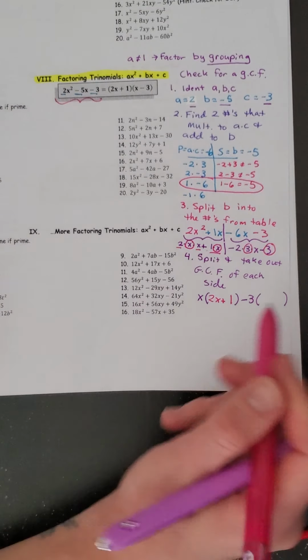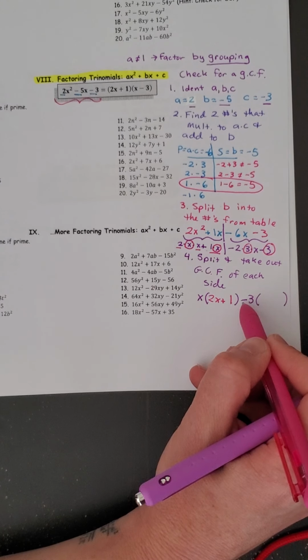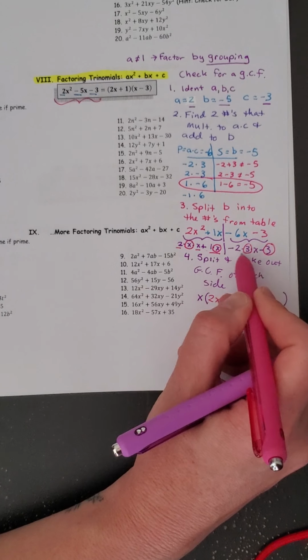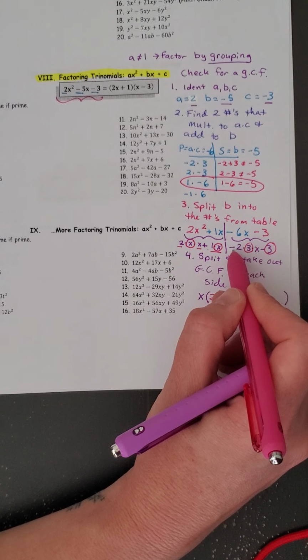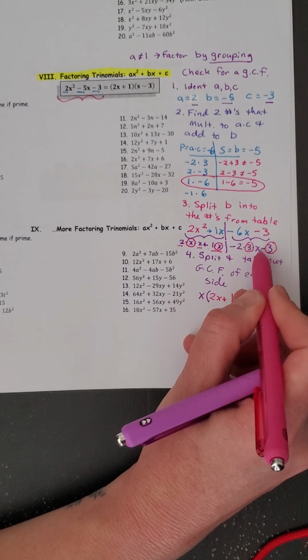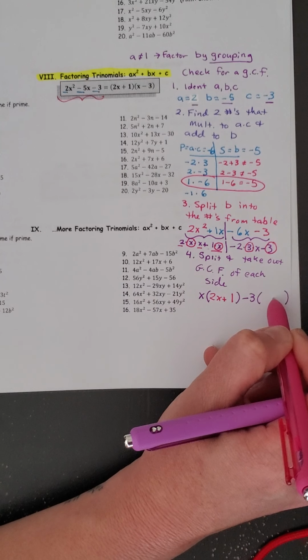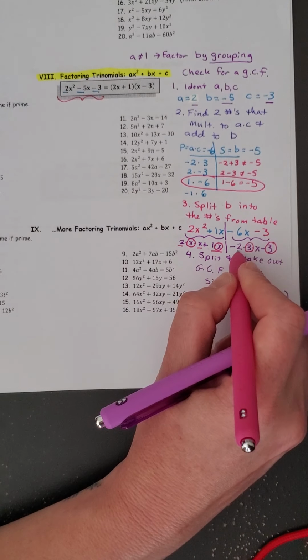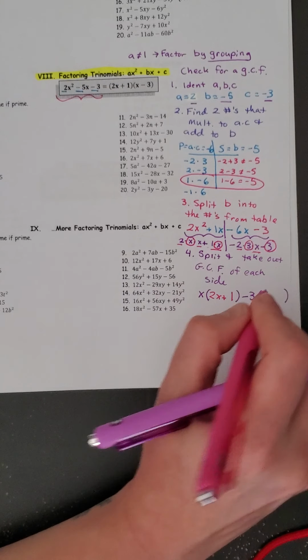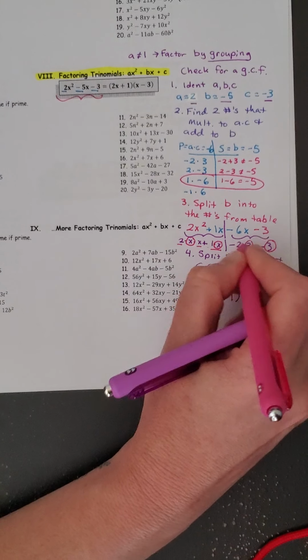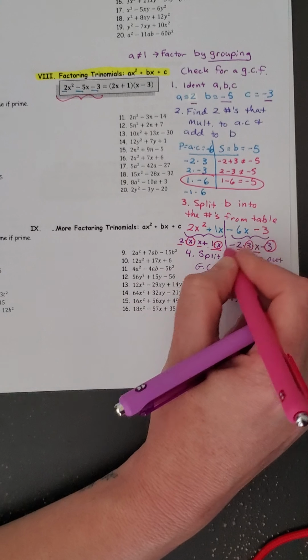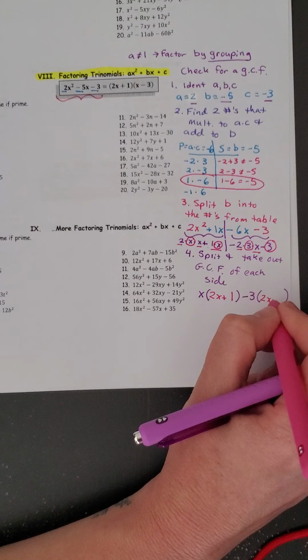And then remember, since I factored out a negative, I have to be very careful. I always make sure that if I factor out a negative, this sign is going to switch, because a negative times a negative would give me a positive. So I have 2 and x left over. Remember, I took the negative out, and here I took the negative out, so this will switch signs and become positive.